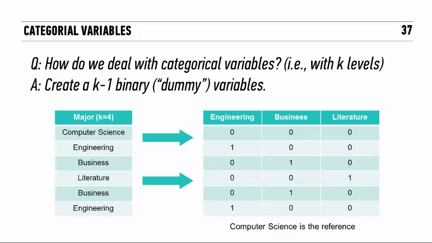So what Jody said is you don't need the last one. It's redundant information. There's a lot of different answers you can give this, but that's probably the most intuitive explanation. You don't need to have all 4 variables. A very simple example of this is, let's say you're trying to predict the wages, same case as before, but instead of 4 categories, you have 2 categories, male and female. How many columns do you need to represent that information? 1. If you have 2 columns, that's going to be redundant information.